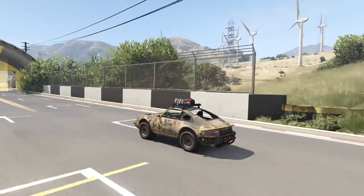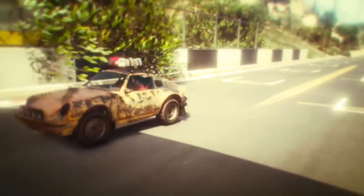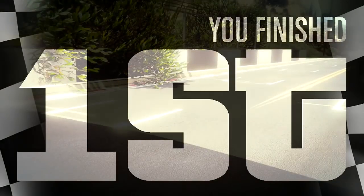And like I said, I think you're going to be seeing this thing hold down that top position for a bit. But we are going to be moving in on this series with EMRA Rally Racing coming on up.